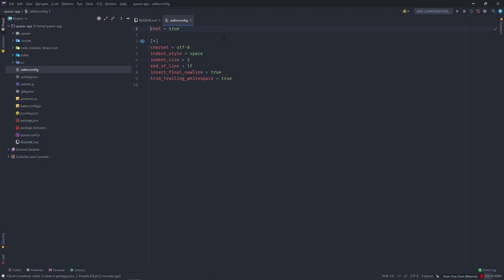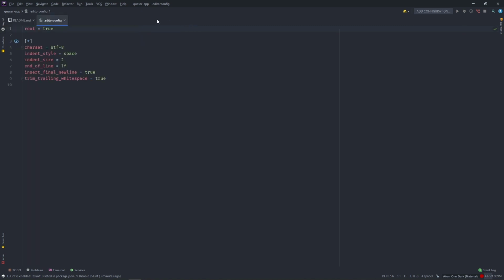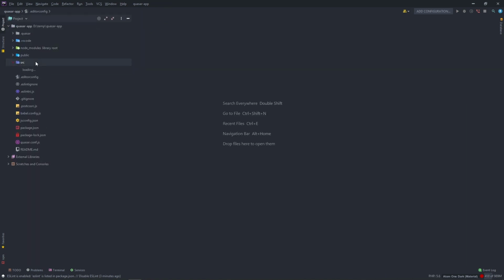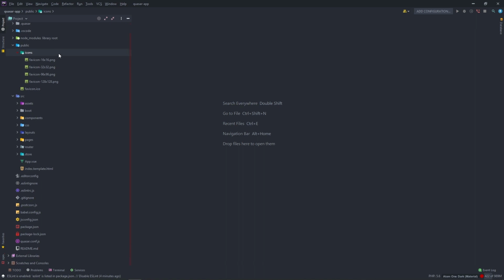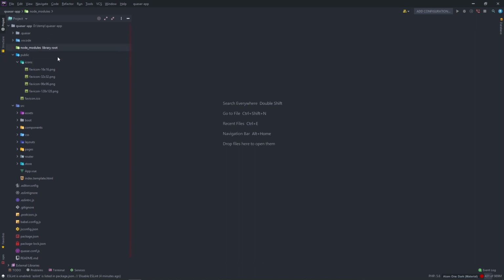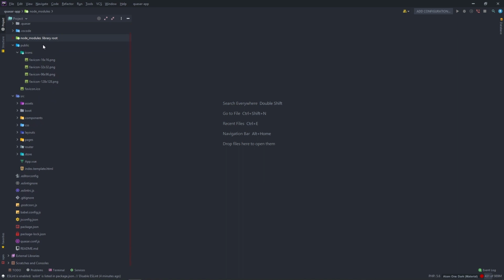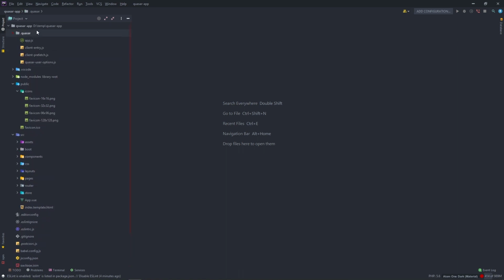The editorconfig is another flavor of Quasar wherein it dictates how our code behaves, and it tells our IDE what to do in order to format our code as we go along and type, for example. Going deeper, you have the src folder here, which contains the source code itself, a public directory, which is a directory where we add our static files, for example images and icons, and here you can see our node_modules, which contains all our Node.js modules.